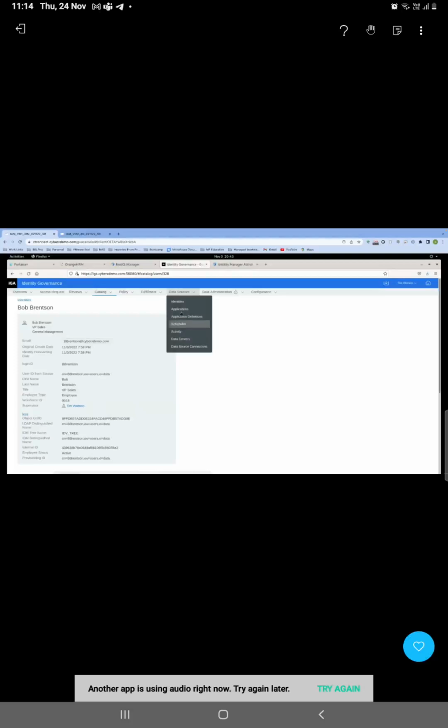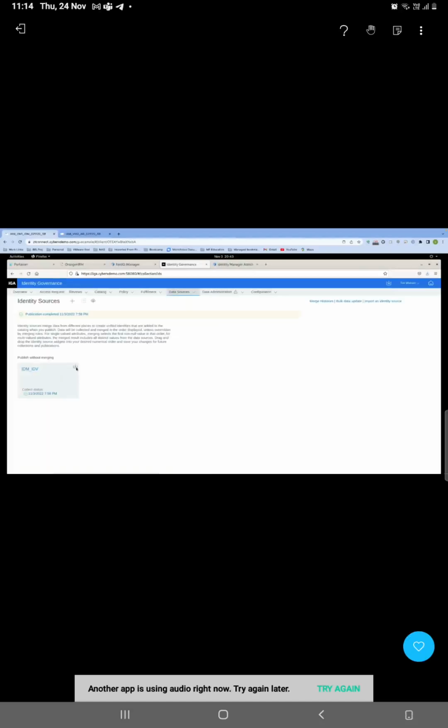Identities, collect the data. And once again, just to reiterate, folks, if you're in a very large enterprise environment and you have a lot of transactions occurring with your identity sources, clearly you're not going to be doing this on a manual basis.